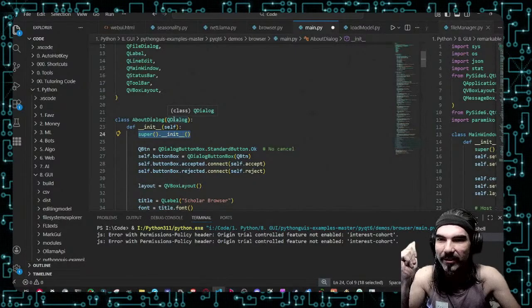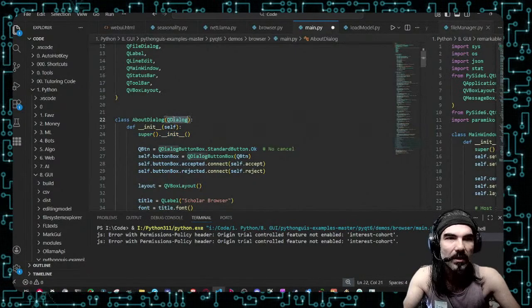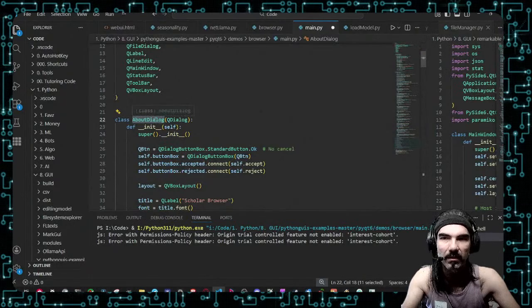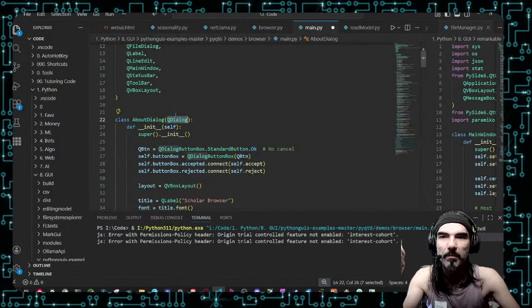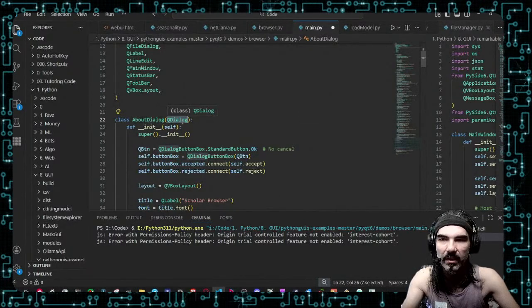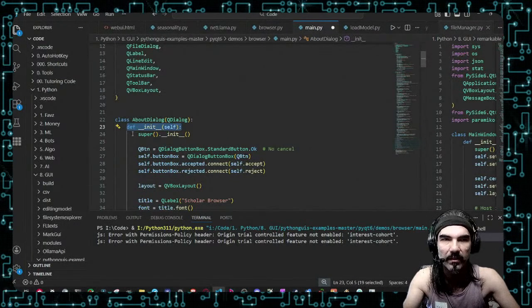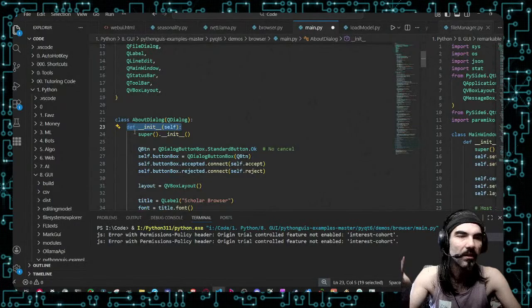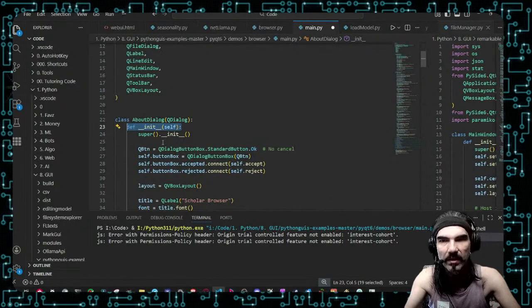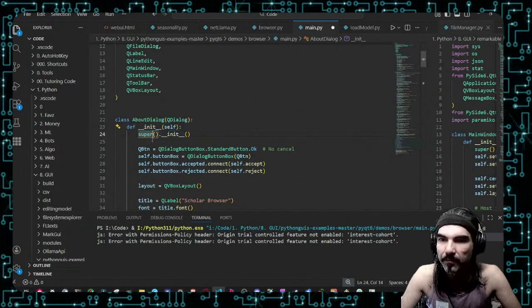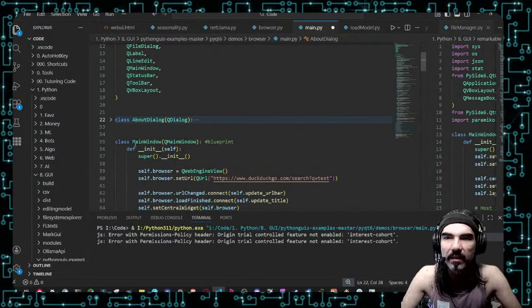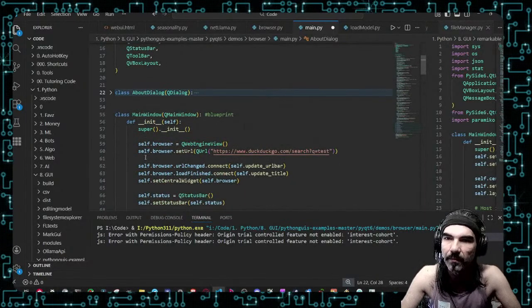There you go, parent. So we call that a parent, right? So this is the parent of AboutDialog, which would be the child. So the parent is QDialog. It has everything set up. We're just activating the parent inside of the activated child. Give or take, copy and paste the stuff from the parent into the current child. And that's how we begin most of these inheritance forms.